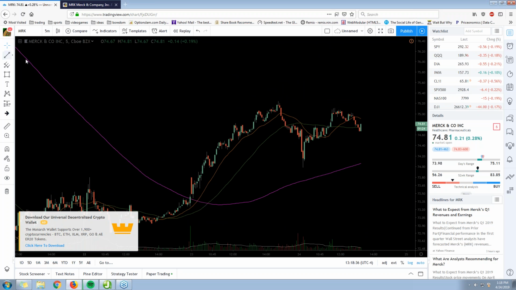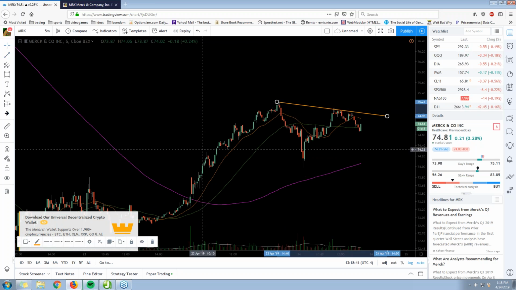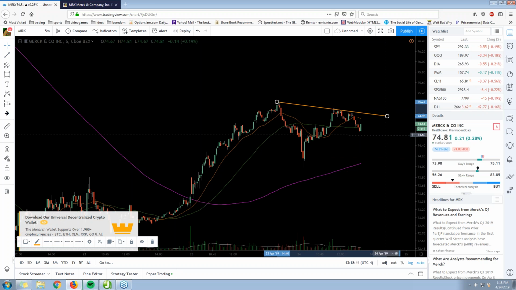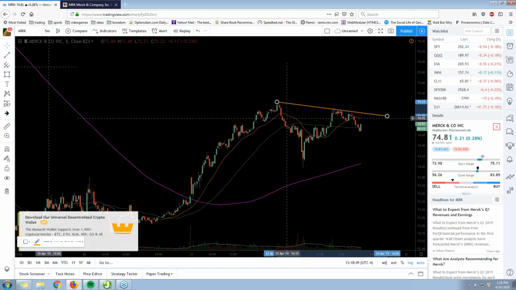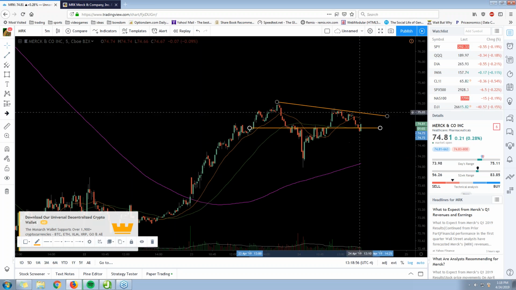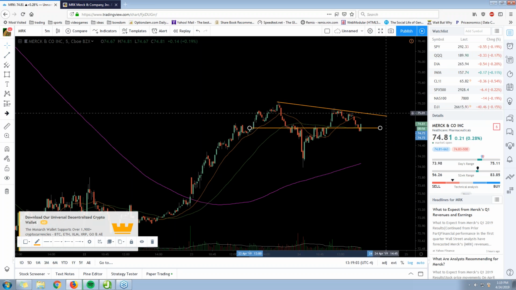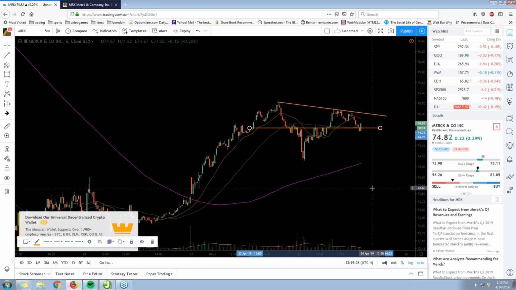So watching it in the short term, we've got this now, and you know what? I feel like this is kind of a critical spot here. So watch how this behaves over the next couple of days and see if it has more momentum to the upside. But I feel like you probably want to take some off at 75, and you probably don't want to hold it through earnings. So just watch to see how it does in the short term.